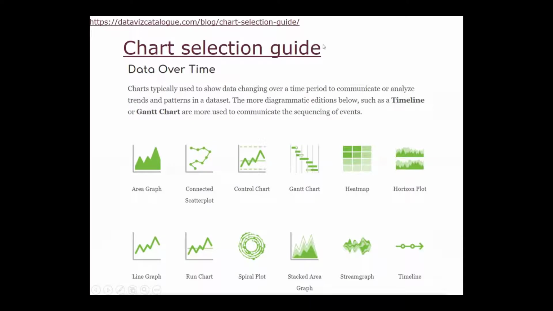This is also from the same tool. It's a blog post on their website that you can also have a look at. It also gives you the same type of advice. So in this case, the screenshot I have here is about how to visualize data over time and some of the examples of what you can use for that. A Gantt chart is, of course, one of the things usually used for projects and things like that, but there's also other examples here. A normal timeline as well, but then also stream graphs, spiral plots, etc.